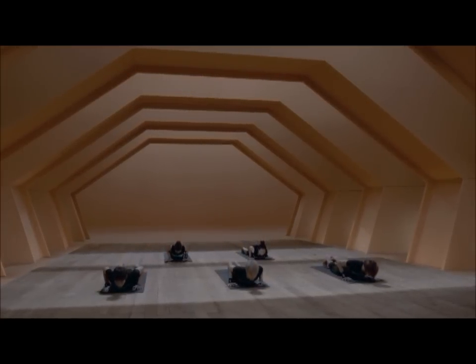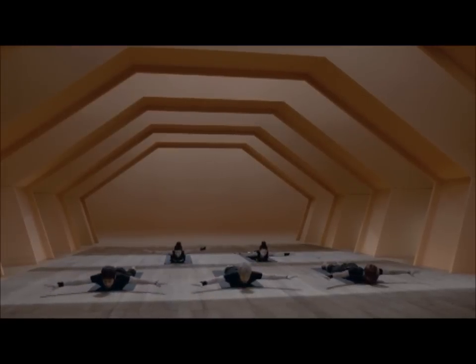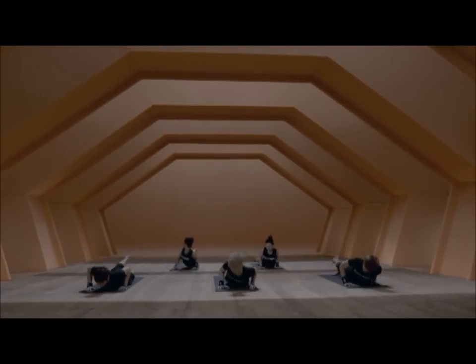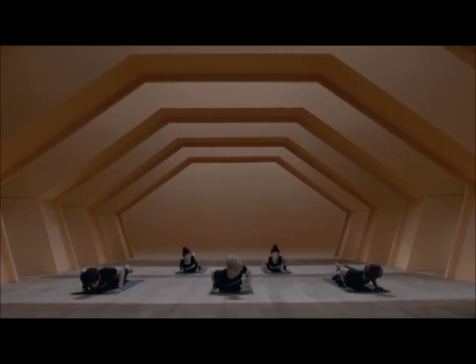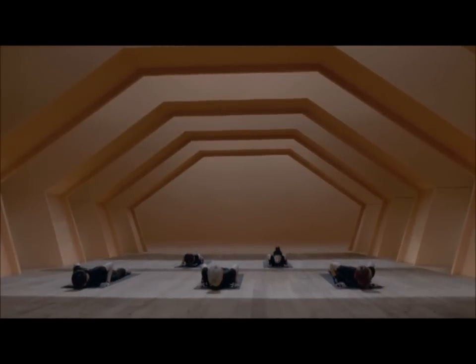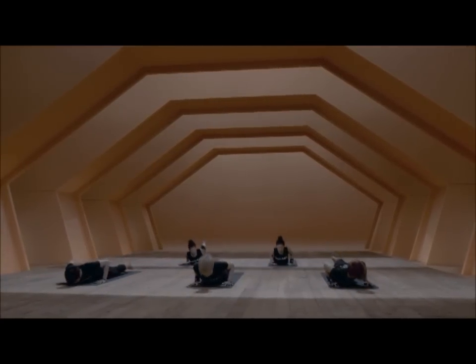Then we change to the next one. We lower down to the floor and stretch the legs back. Lift the hands in front of and behind your chest, place the elbows close to the ribs, and we start the single Cobra. Each time when you lift, twist to the side, take the legs strong and the toes point.